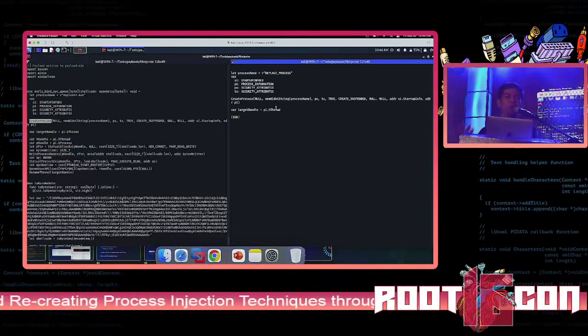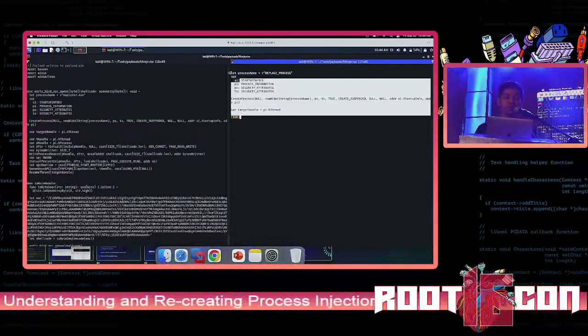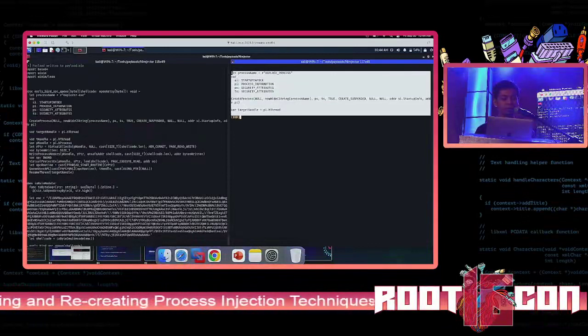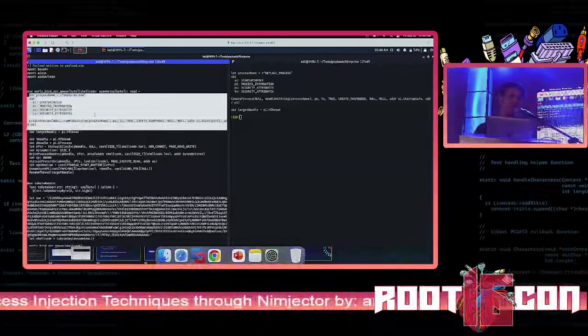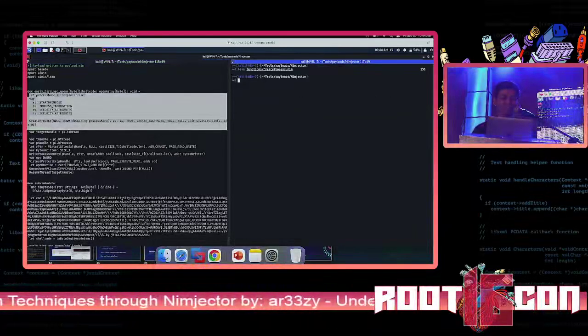What the tool does is it just compiles the contents of each code snippet into one. As you can see here, the contents of this are just being written into this one, which makes it a modular framework.